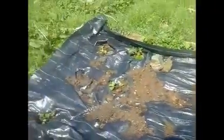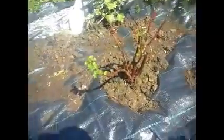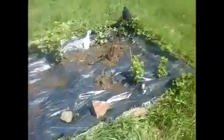The problem with this is I'm going to have to be here every day to water these beds throughout the summer, unless it rains, and we're talking about getting a 50-foot hose to stretch from up there to down here, but money problems, you see. And the problem with these weed fabrics is the water collects in pools. It doesn't evenly distribute. It's supposed to be water permeable, so water goes through it, but it takes ages to go through it, so it just collects in pools like here and here. And also, weeds still grow underneath it. Like here's a weed that's still growing underneath it. Like so, I'm not going to use it in the rest of the beds.